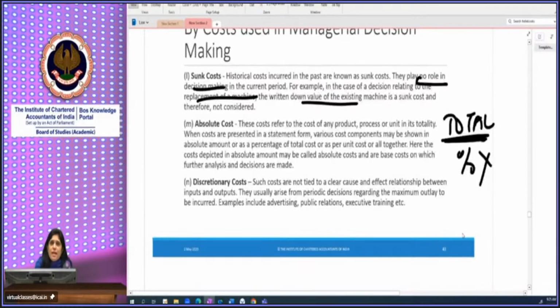Discretionary cost, I gave you an example. Discretionary cost means when there is no clear cost-benefit relationship, like advertisement expenditure or R&D expenditure. If there is an increase in sales, how much of the increase is due to the expenditure? That means there is no clear-cut cost and benefit measurement. You cannot exactly measure what is the benefit coming out of that cost. R&D and advertisement expenditure are discretionary costs. All right.